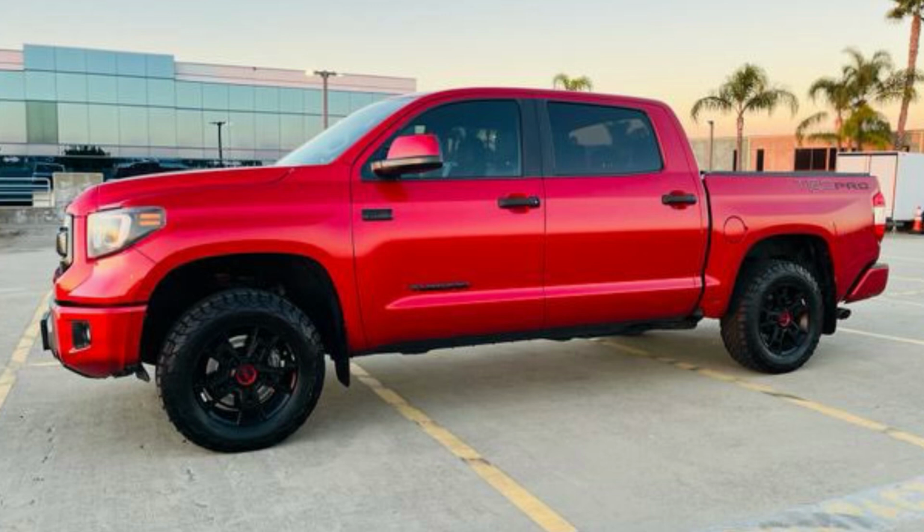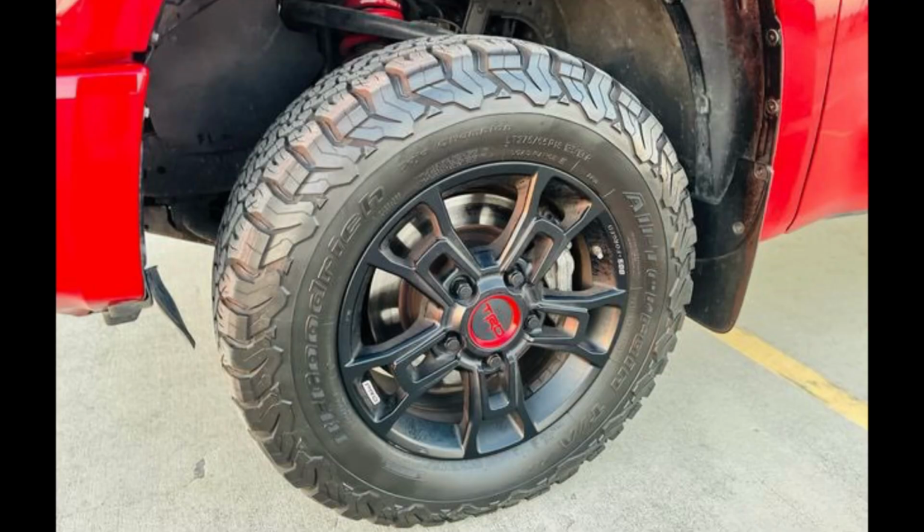This one here, though, has a great look to it. All the same features that we talked about, but there is something unique that the owner did to this. He put a more aggressive headlight on it with a black surround. It looks LED. And he put the wheel on it from the 2019 to 2021 TRD Pro. Wrapped around that wheel is a BFG KO2, a very popular tire. Also an all-terrain tire, but you could see it has a very aggressive look to it.